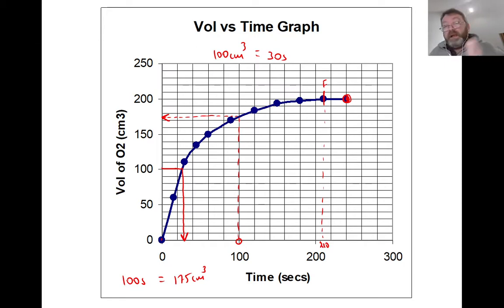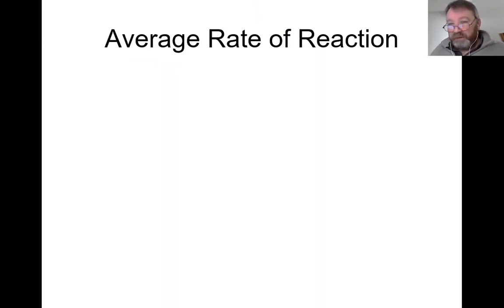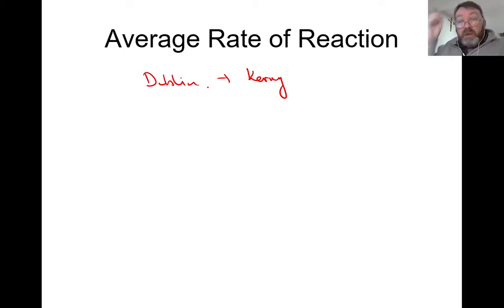Okay. The last thing I want to talk about is the average rate of reaction. So in other words, keep in mind, if somebody said to you, what's your average speed? Now let's say, for example, somebody went from Dublin down to Kerry. Now why did you want to go down there? I haven't a clue. Let's just say, because that's out Healy Ray country. Let's say, thanks Healy Rays. Let's say we want to go from Dublin to Kerry, all right? How long does it take to go from Dublin to Kerry? I don't know. But if somebody says to you, what was your average speed?